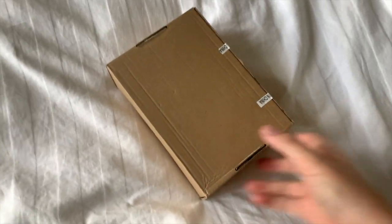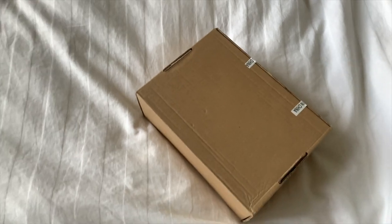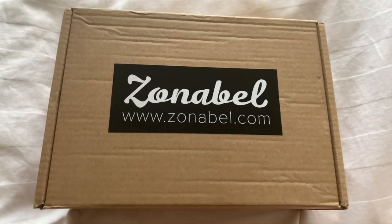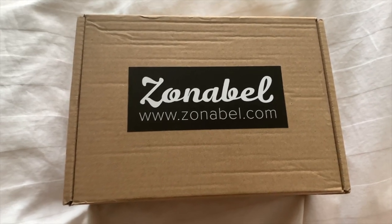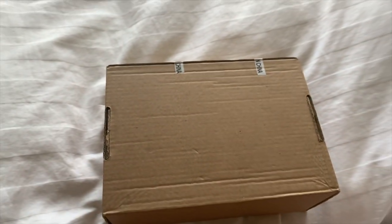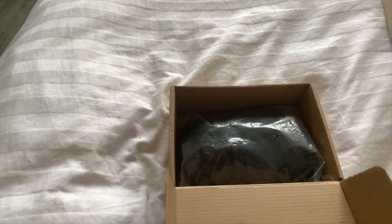And here is the box. I'm gonna try and open this and show you guys as I'm opening it. Okay guys, this is an Amazonable product, www.zonable.com. So yeah. Let's see, how the hell am I gonna open this, guys? Who knows how I'm gonna open this? Basically, guys, there was just a seal that I had to break. It did say made in China, so I'm a little bit scared about that. But anyway, let's do this.